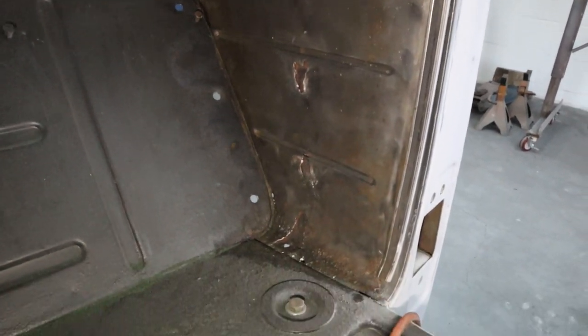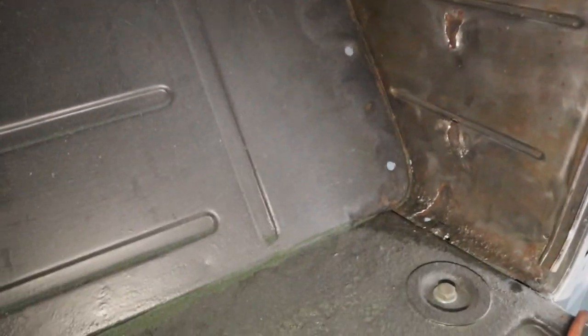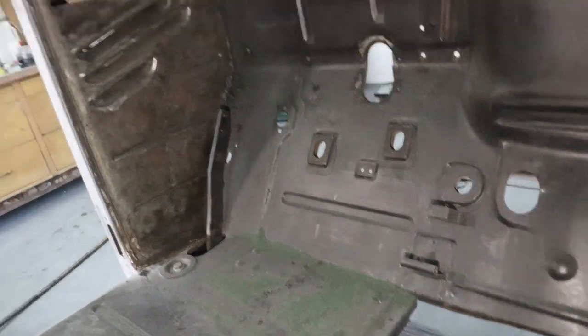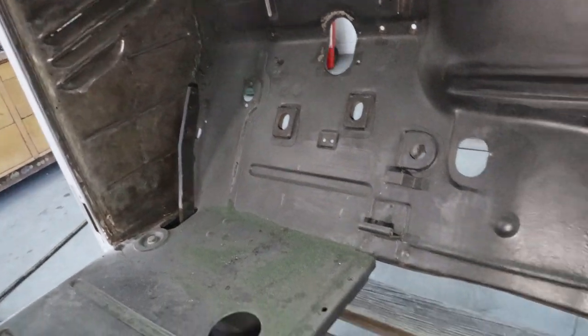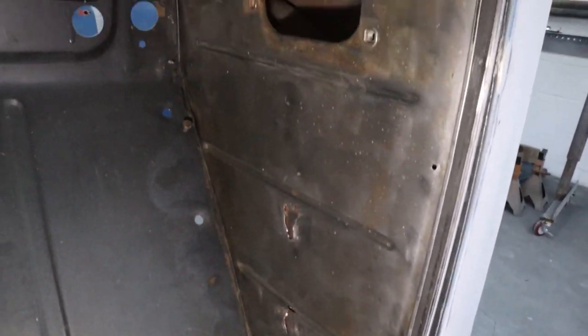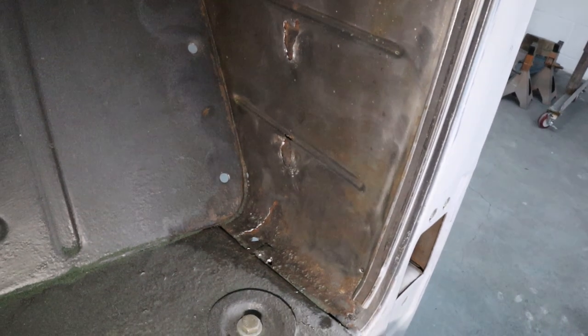Okay, that was fun. Not. You see down here, a lot of bits of paint, green paint, some kind of a turquoise paint they had painted on there. Got that one wire wheeled pretty good. A lot of bits of wire hit me in the face, but I think it was worth it. So next step is get these things filled up.